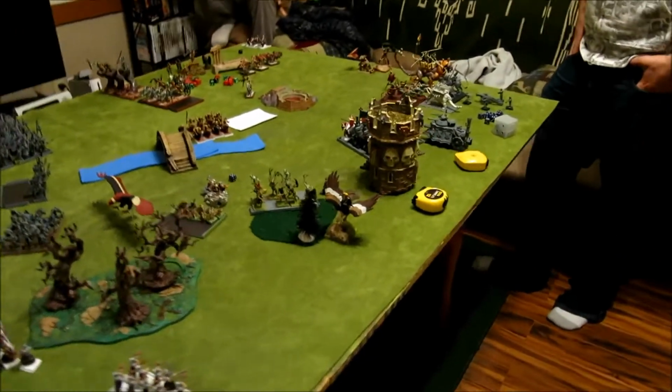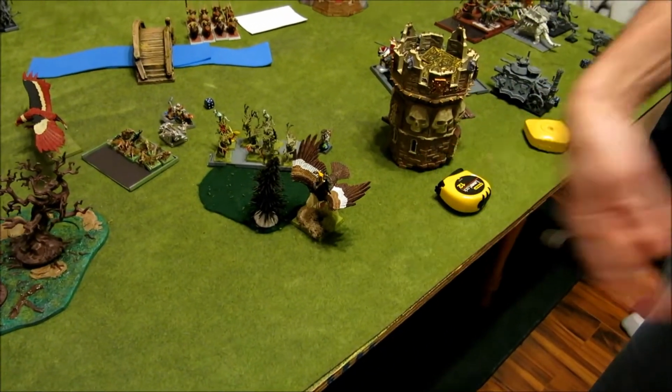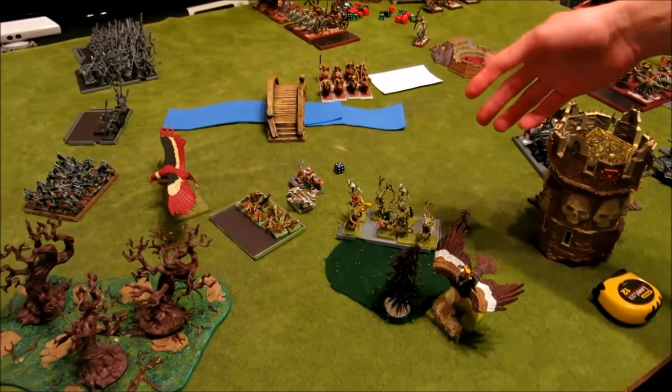All right, Landon, talk us through Wood Elves. Theirs is pretty short. I charged the Doom Wheel in for some vengeance. Didn't do a wound, but I was able to break it just off of combat res, which is good. I forgot to move the Dryads, which is sad because I only have 3 units on the table.